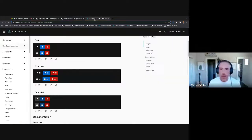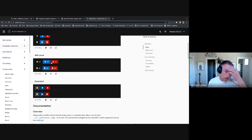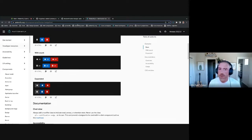And so it's pretty cool. Here's what it looks like. These are the defaults with a count, and then this is what the buttons look like when they're expanded. Effectively, they match the hover and focus styles, with the exception of the read and unread states, where there's no blue or red. The expanded style applies a light gray background just to indicate that this has currently opened something. And I believe we're adding that in this current release in the React components. Someone can correct me if I'm wrong about that, but feel free to add that in when it's available, just to give a visual indicator that the notification drawer, or whatever you're using it for, is expanded. That's it.